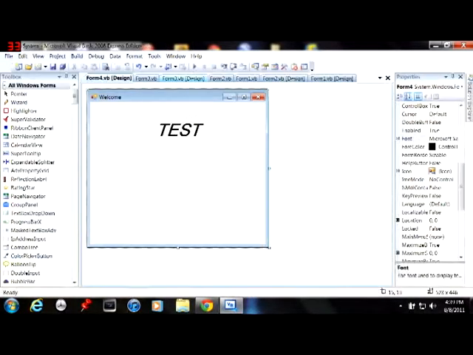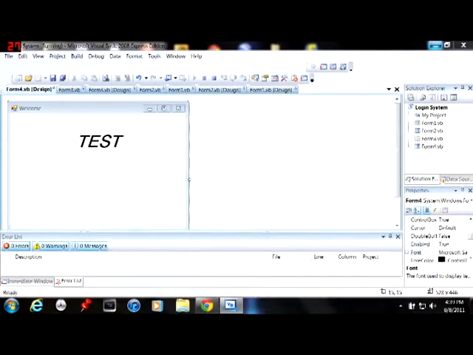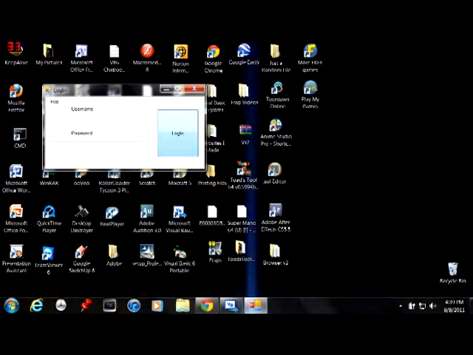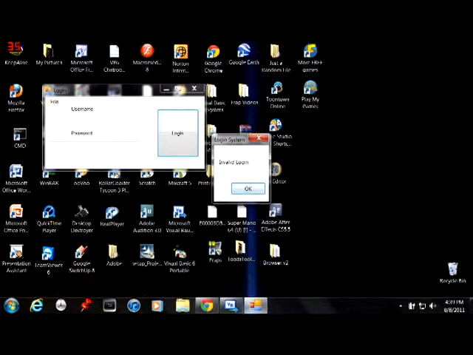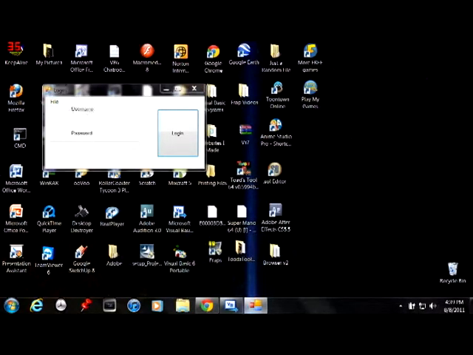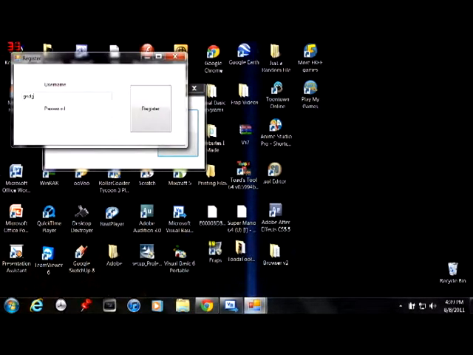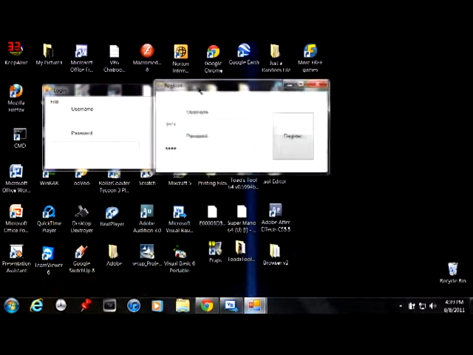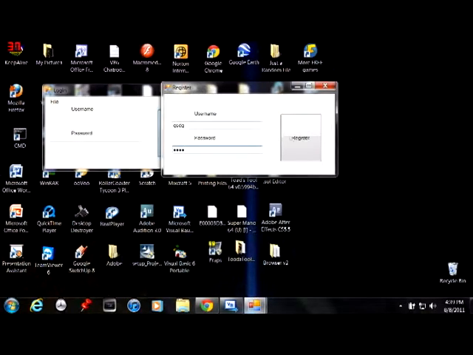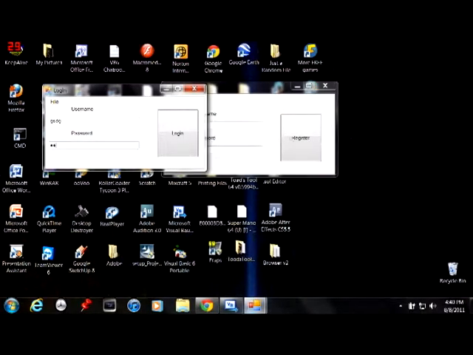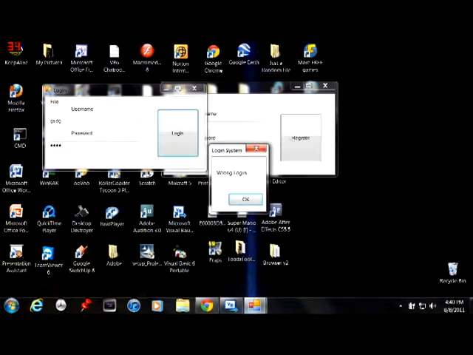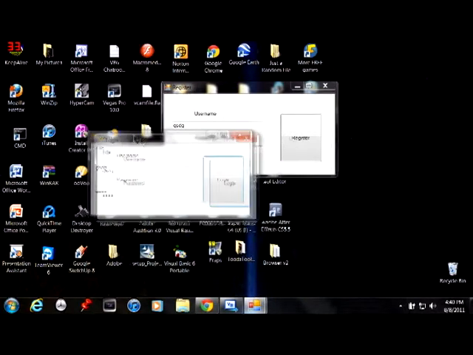Now, to prove that this actually works, if we just click without doing really anything, it's going to say wrong login. Or if we just type anything random, like whatever, I really don't care what you put in, it's going to say wrong login.